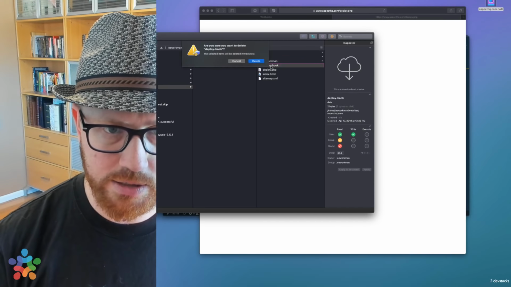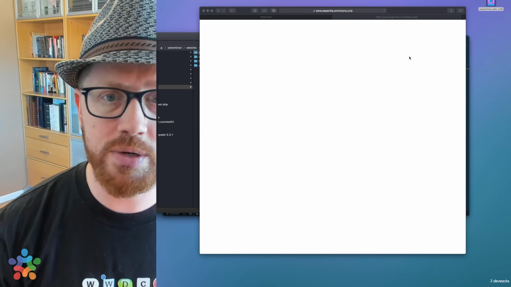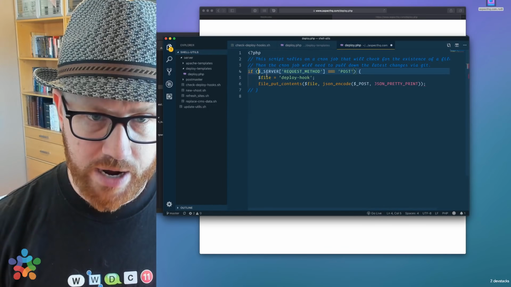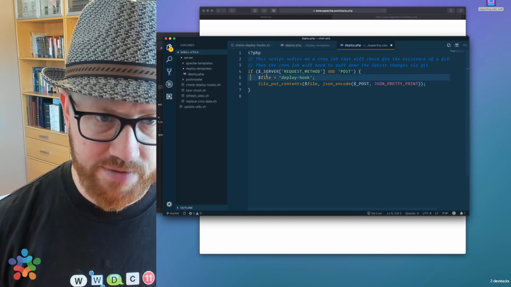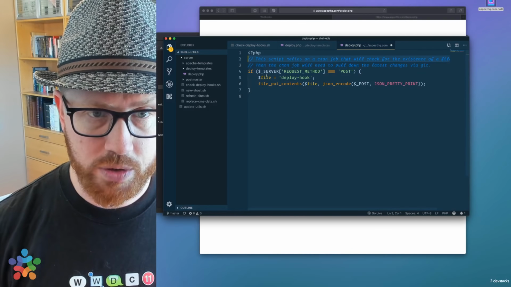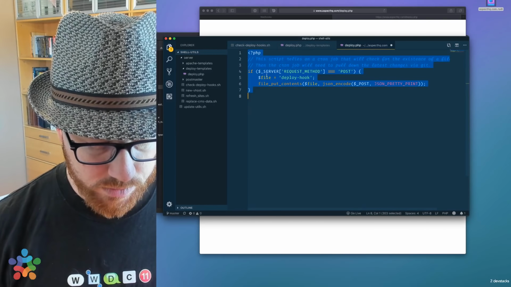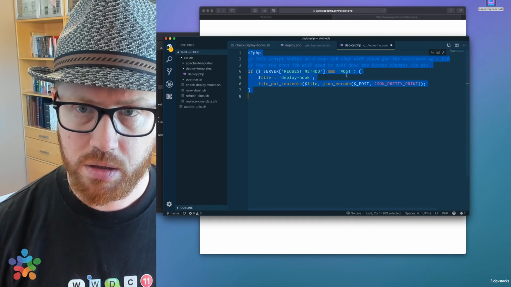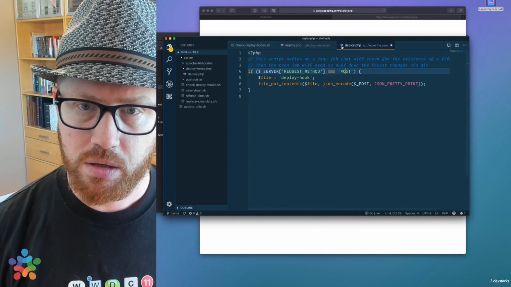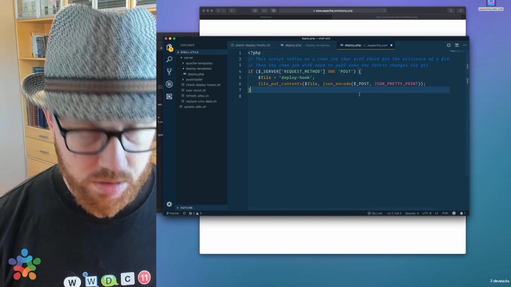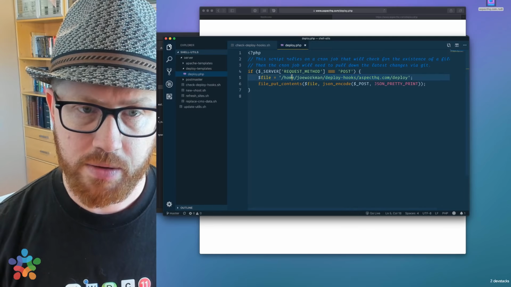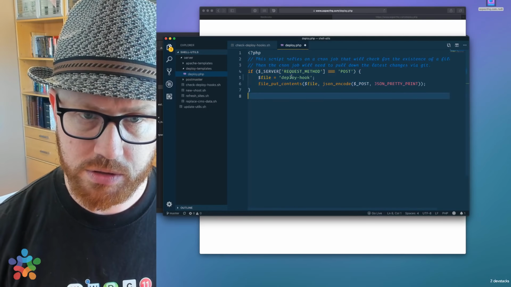So let's delete that file. Now, I made these changes locally on the server, but I'm going to have to save this in our repository. Just going to save that there.